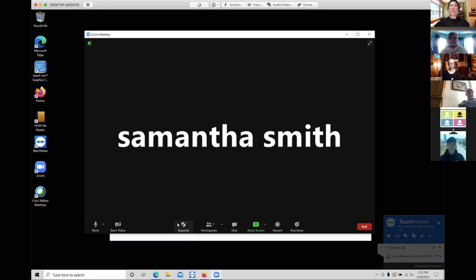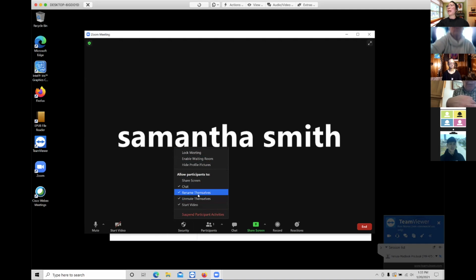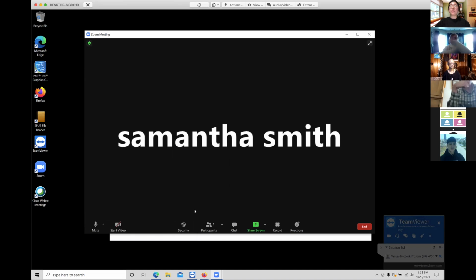And then over here is the security button. Usually only the host can see the security button, because this button basically has all the permissions you allow other people in your meeting to have. So let's say I want my participants to be able to share their screen also. I would tick this button, and now all my other participants will be able to share their screen. So these are other features that you can control down here.